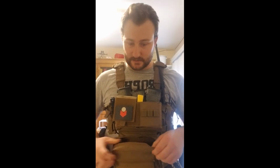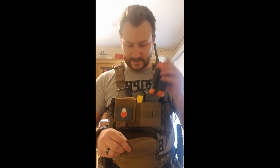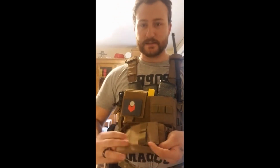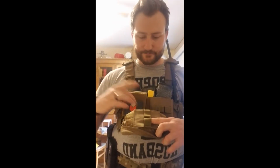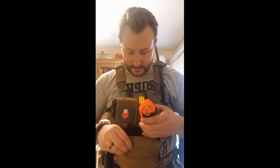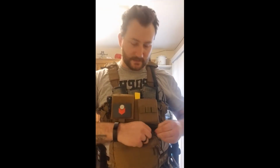I also run, right now, a spring grenade, nothing fancy. Usually I'll have snacks tucked into here as well. As you can see, I got a little Velcro spot with some elastic bands, so I'll put like hot rods, some little snacks like a Clif Bar or whatever, tuck them in there, and then that way they're out of the way when I reach in to grab my grenade. Sometimes I'll put a suppressor in there as well, which you can see in a bit.